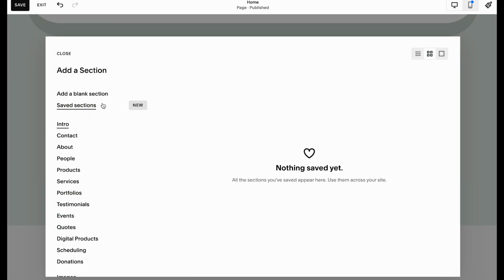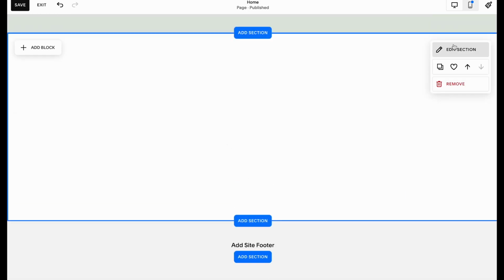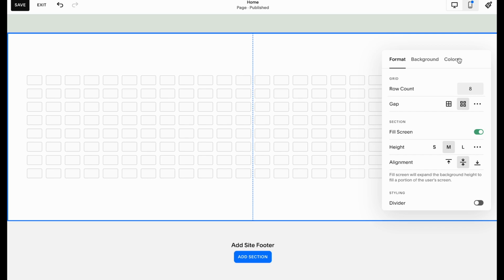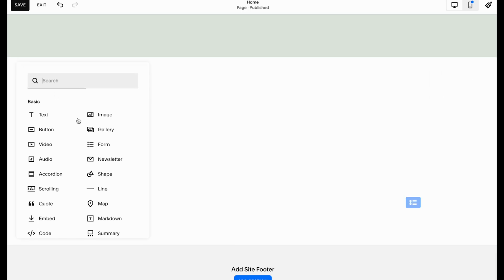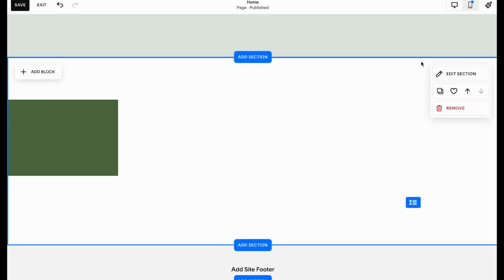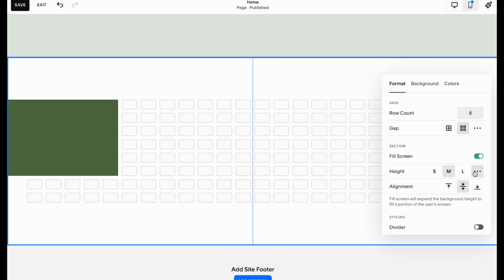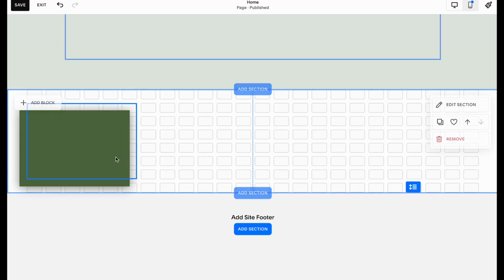Okay, so we're gonna go on to the next section now, and this one will just be more for the location to show the address, phone number, email if you need it. And this one, it's always good to have, of course. You can always have it on a different page, like your contact us page, but since we only have one page for this website, we're just gonna leave it at the end, near the footer.